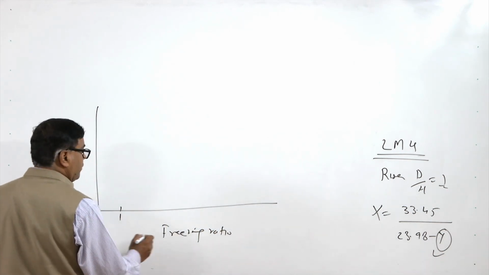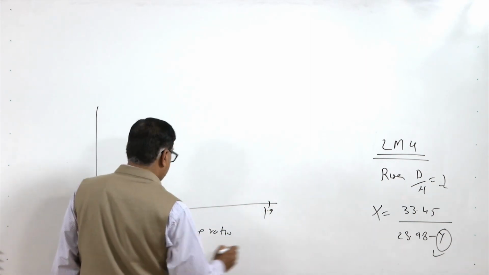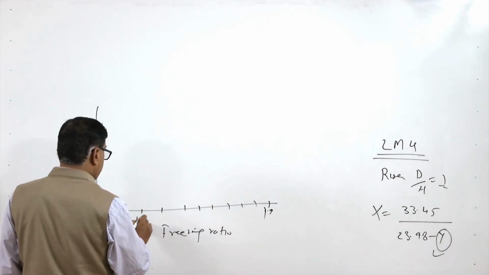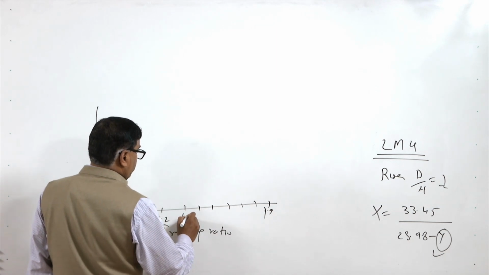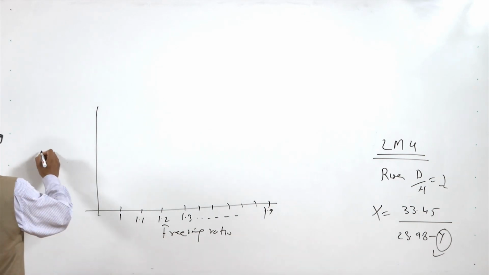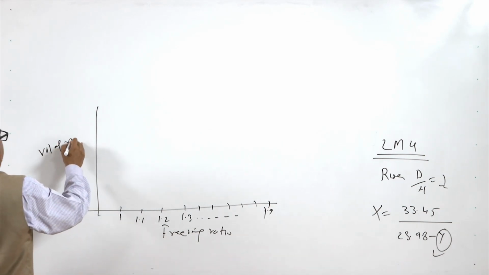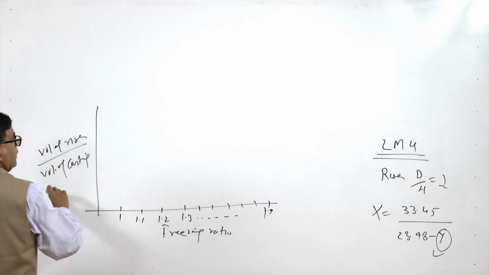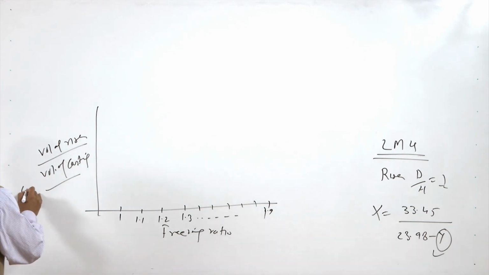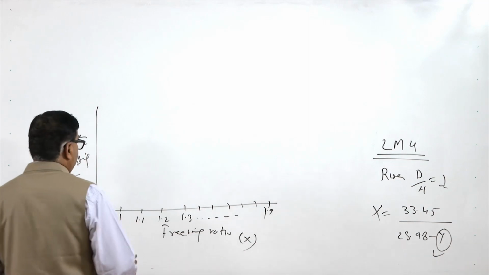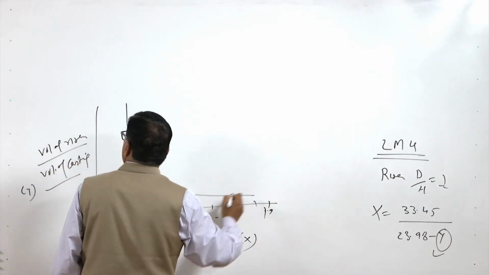So, freezing ratios from 1 to say 1.9 at the interval of say 0.1. So, 1, 1.1, 1.2, 1.3 and likewise to 1.9, and here the volume of the riser to the volume of the casting. This is basically the value of the y in our equation. So, the relationship between the x and the y, and what it shows goes like this.